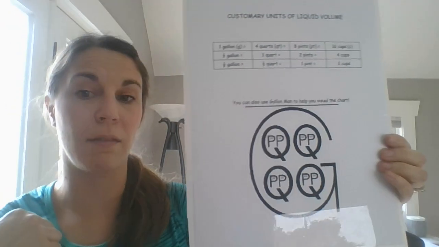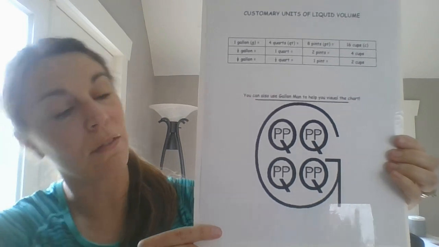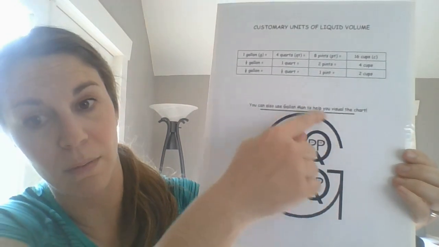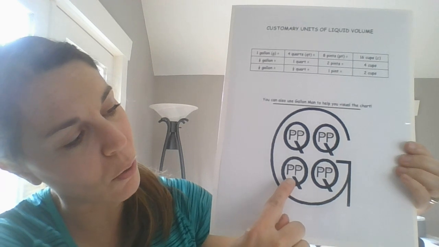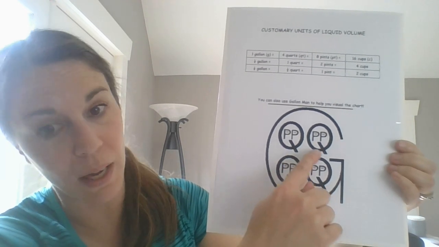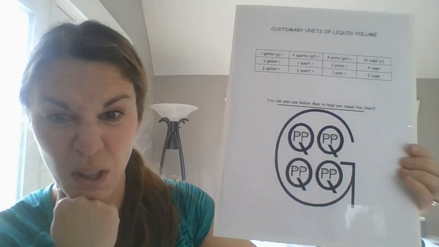I know some of you are kind of used to them. So this is another good visual. So if I look and I have my gallon, I can see how many quarts are in that gallon. So that's what those Qs are, right? So I can count one, two, three, four, just a good visual.